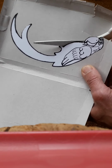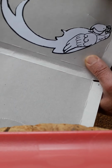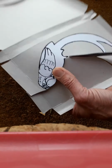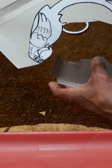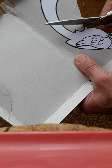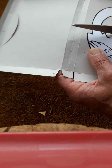Careful not to chop his, because that bit there, I think it's either that bit or that bit, is where he's going to rock, so we need to keep those. And if you're not sure, come in from a different way. Come in like this, get close, and then go real careful. Yeah. Now look, it doesn't have to be perfect. Yeah, cut along, snip up there. This is going to be quite tricky.